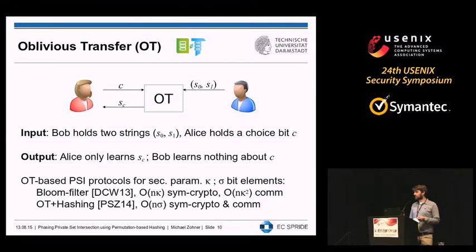We nowadays have really efficient protocols which are based on OT extension protocols and so on to compute this oblivious transfer functionality. So this is actually really cheap. And this is the reason we've seen in recent times quite some protocols based on oblivious transfer spring up, which are efficient, let's say it like this. Examples are the Bloom filter-based protocol by Dong, Chen, and Wen, or the protocol that we introduced last year at USENIX, which is based on oblivious transfer and hashing techniques.